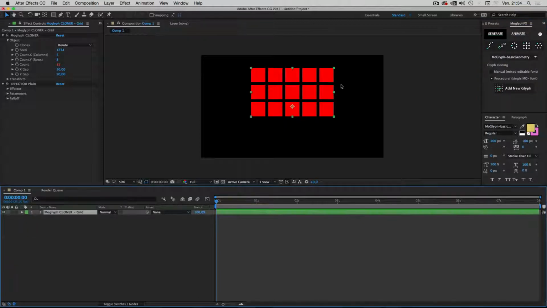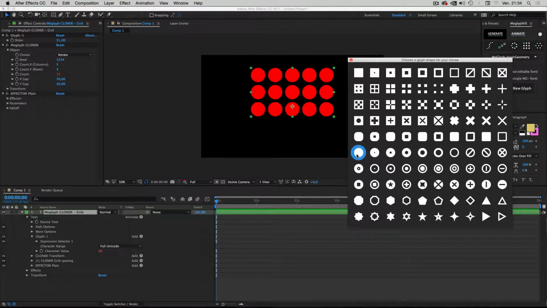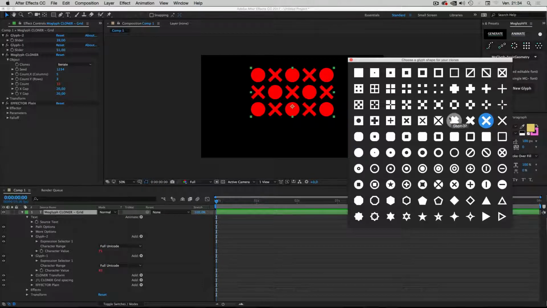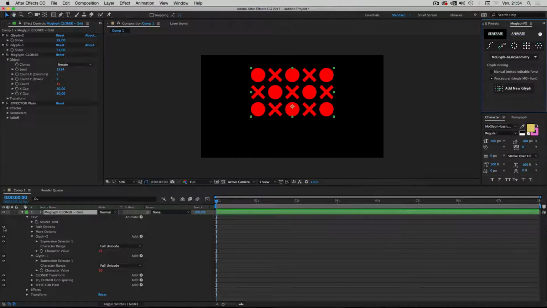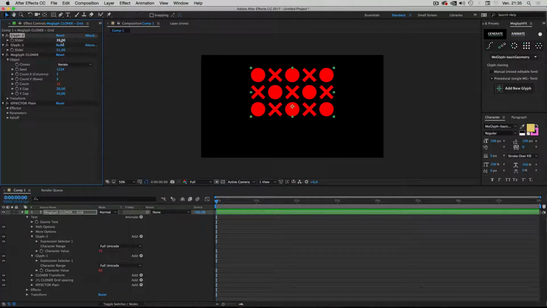I can click on that, click on add new glyph, and I can still choose some different shapes. So let's say a circle and a nice cross, for instance. Perfect. And as you can see, the glyph effects that allow you to change the shape of each glyph, as I've shown you in the first part, are above the Moglyph cloner.